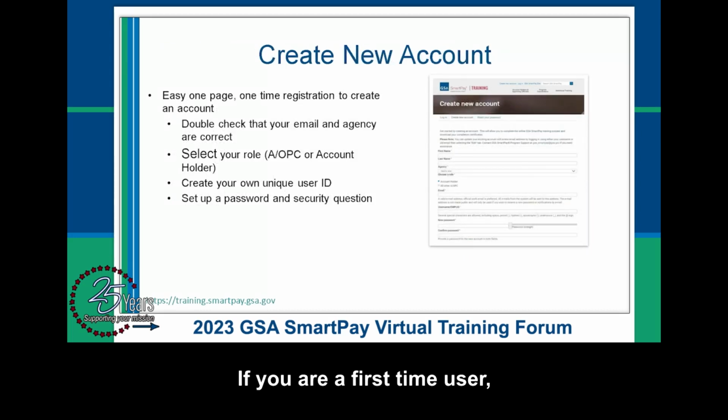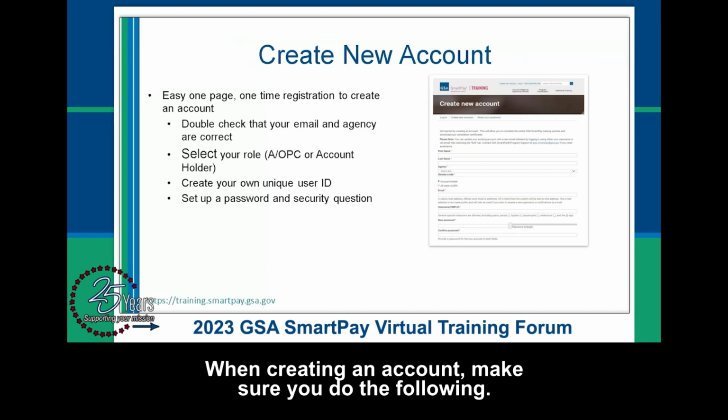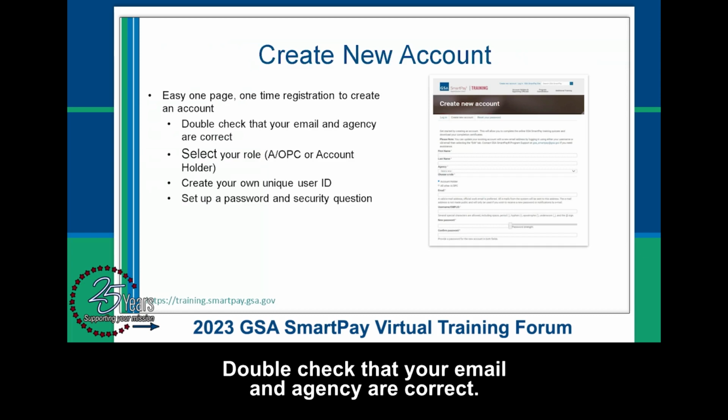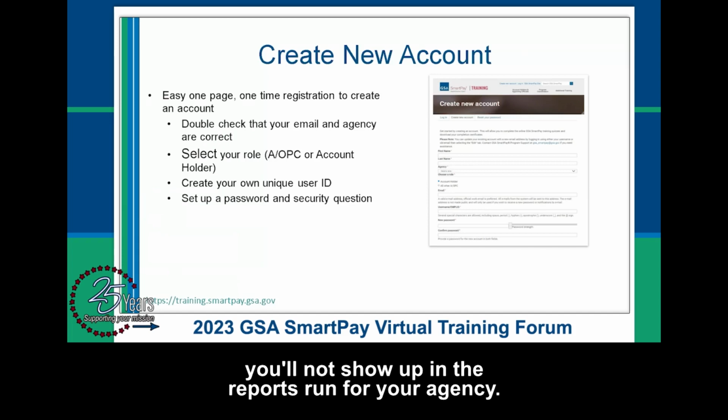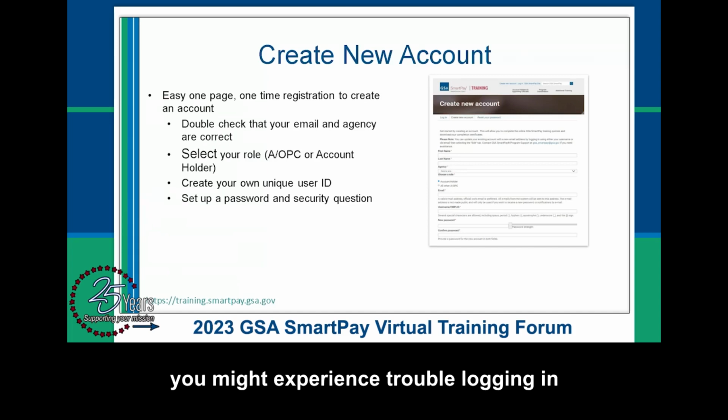If you are a first-time user, you will need to create a new account by completing the one-page, one-time registration. When creating an account, make sure you do the following. Double check that your email and agency are correct. If your agency is wrong, you will not show up in the reports run for your agency. If your email is wrong, you might experience trouble logging in or resetting your password.